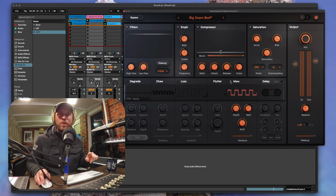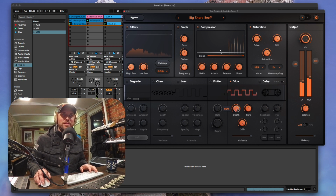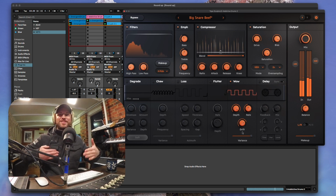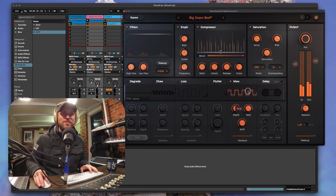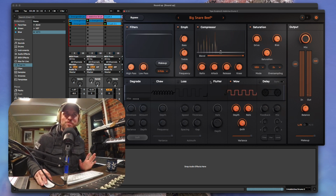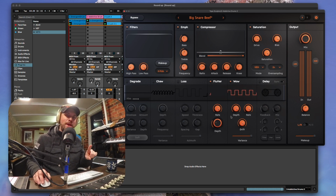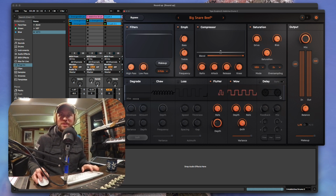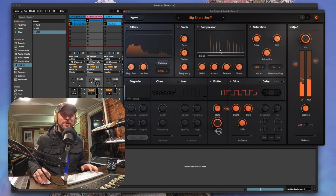This is my favorite. So this is wow. Wow and flutter you've probably heard before, but listen to this. Like the timing is all humanized almost, like you can change the rate of it and get some really warped. In fact, if you have wow and flutter on at the same time, which is what most tape emulation plugins have, by the way. I don't know if they have all this other extra stuff, which is really cool. And they've even got delay, which I'm going to show you in a second, but check this out together. It just gets wild.